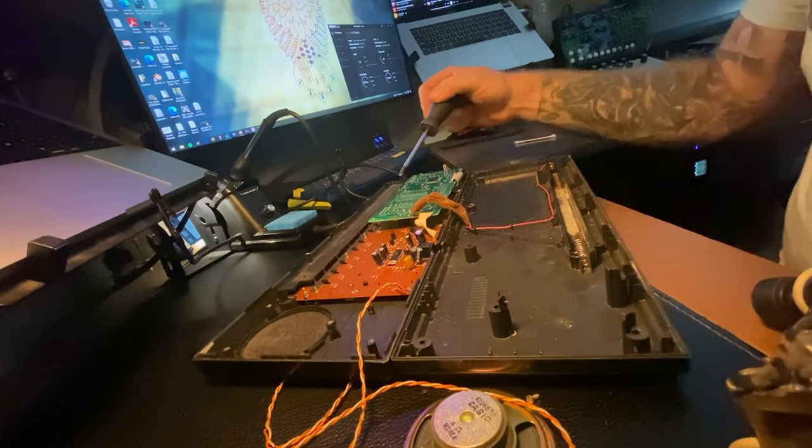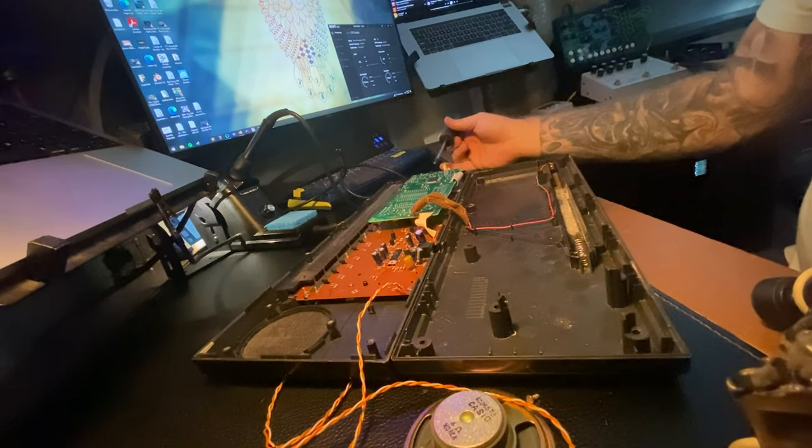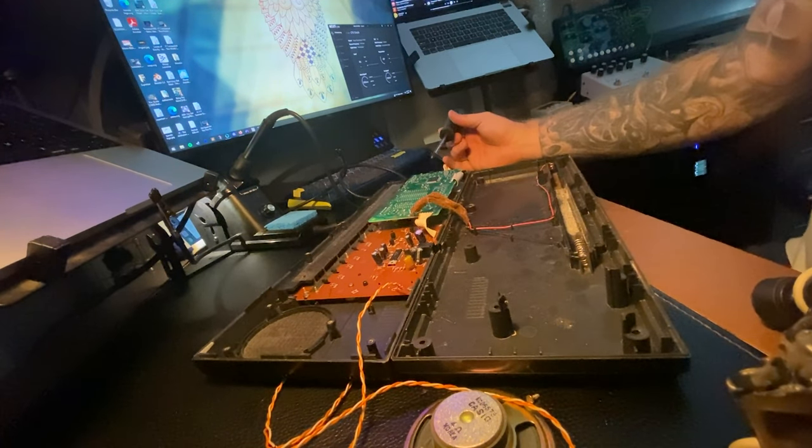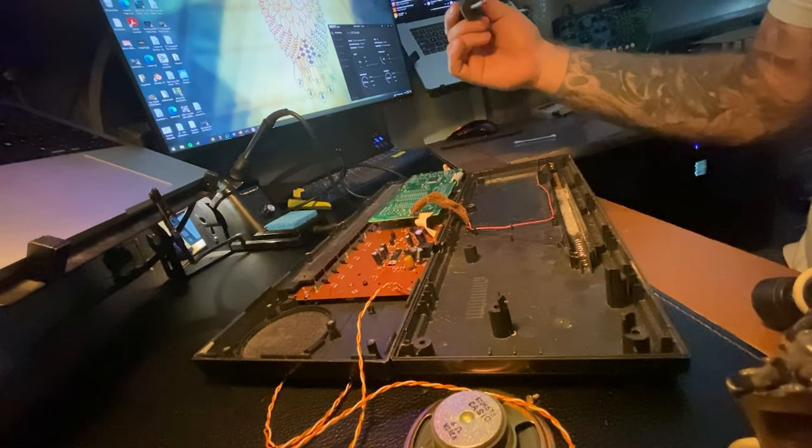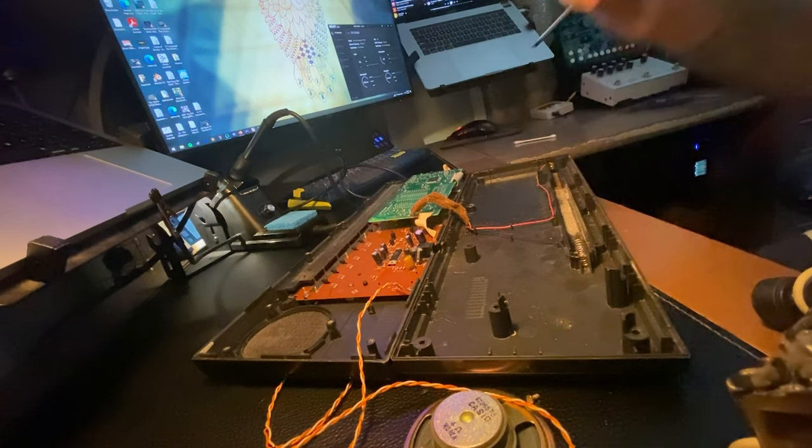Just a note when you're putting this board back on, over here there's a standoff that goes through the board that's more of a support that's not in need of a screw. And then this one is the actual screw. So if you put a screw in this one, it won't do any good. It's actually to keep the case from crushing.